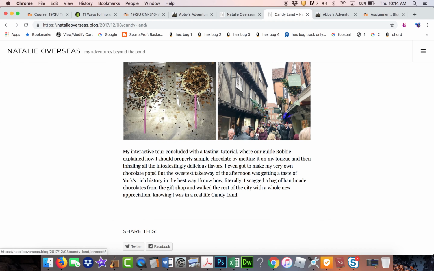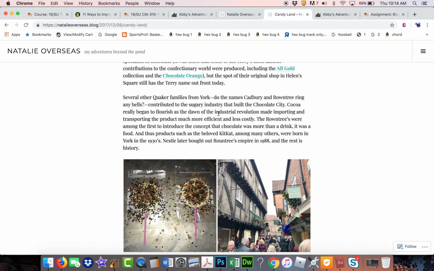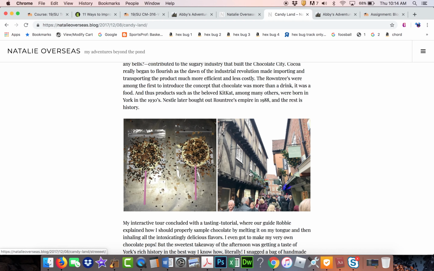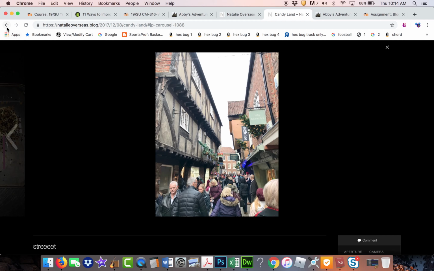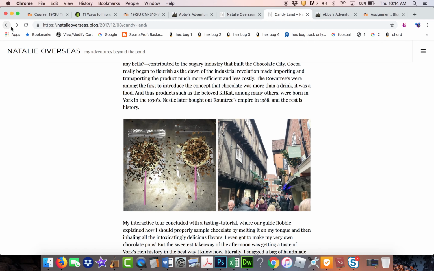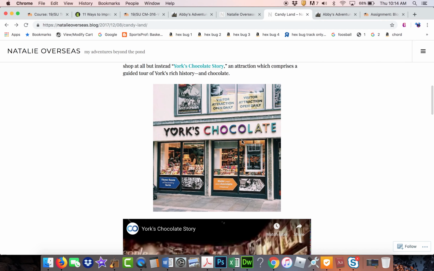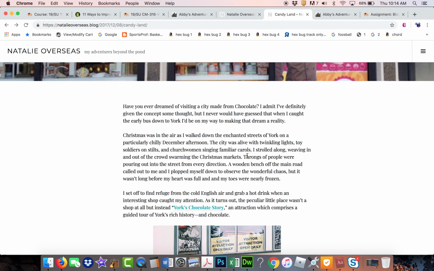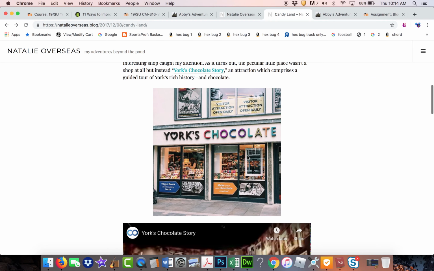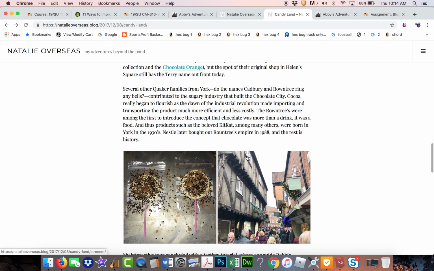And then obviously plenty of photos. The different templates or platforms you use will have different options. So sometimes some of them allow for you to embed a couple photos or even 3 or 4, and it almost becomes a mini slideshow. Let's see what happens when I click here. So see, it becomes a little mini photo gallery. And so in WordPress, that's one option, or you can just do a single standalone photo like this one here. So the main thing is just think about the formatting and the media, not just the writing, when you do your first post. And so that's all I have for you for right now.